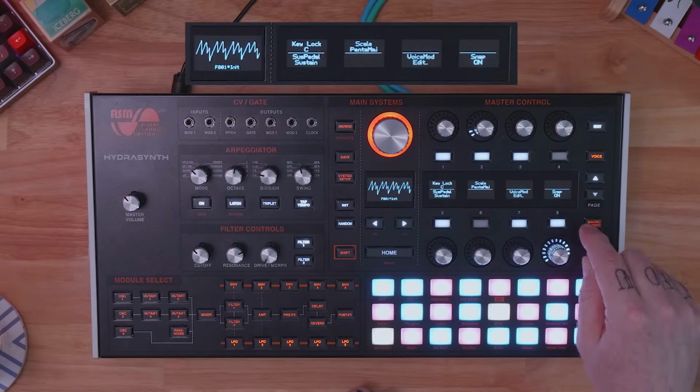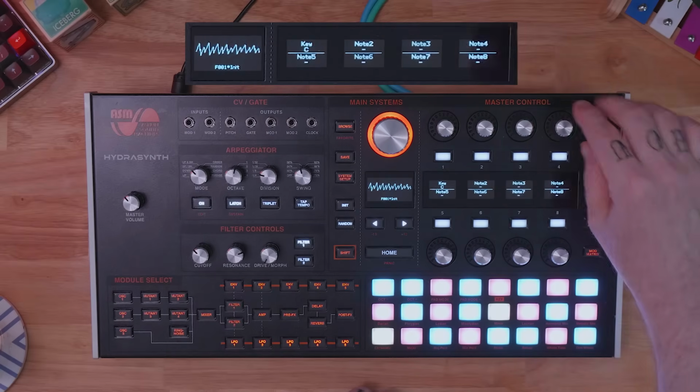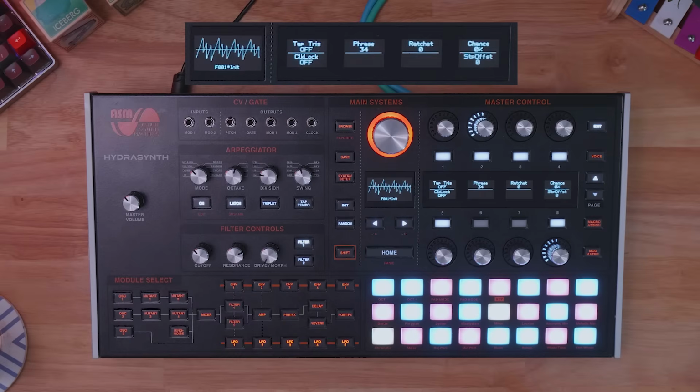And you could even do a custom scale if you want, and just take advantage of the phrase's rhythm. So some of these phrases have rhythm, so now it's just an octave for that. Or you can change it to whatever scale you want. So there's all kinds of interesting things you can do with the voice mode.